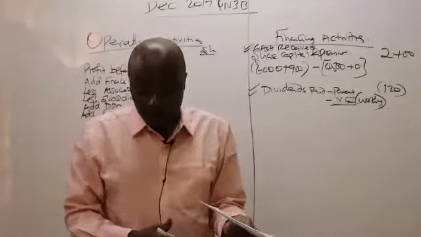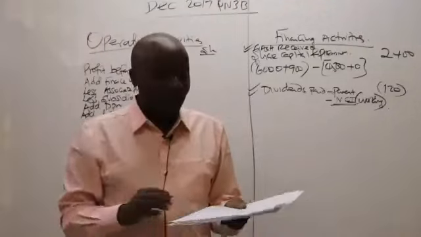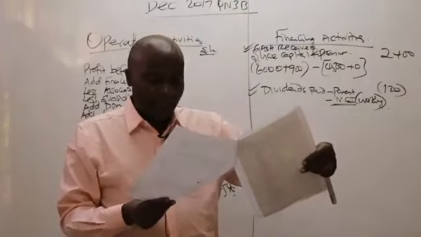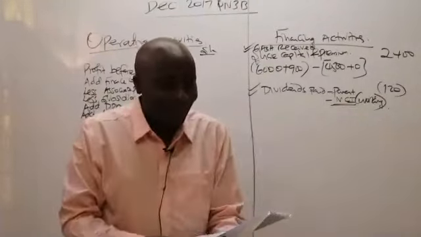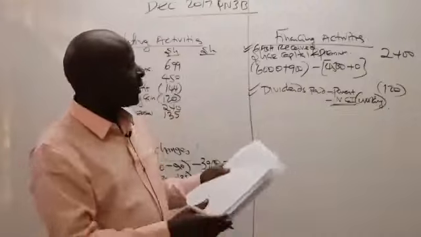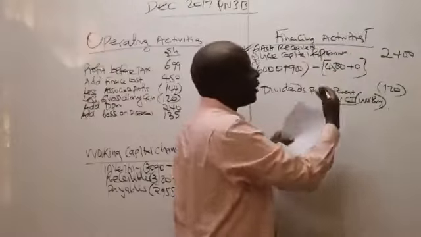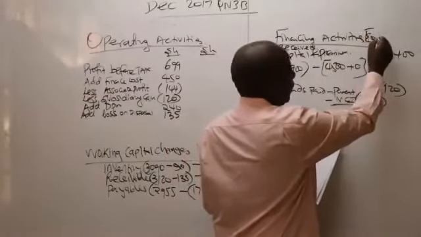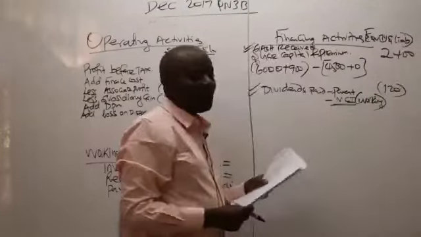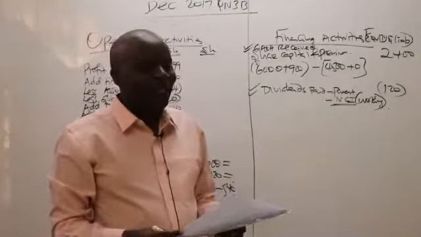Great. Ladies and gentlemen, apart from that, what other financing are you looking at? What else are you looking at? Loans, yes. Remember, repayment of loans, borrowing, yes. Remember financing activities, the way we say assets financed by equity and liabilities. So this should be equity and liabilities. So please check whether there are any loans that we borrowed.